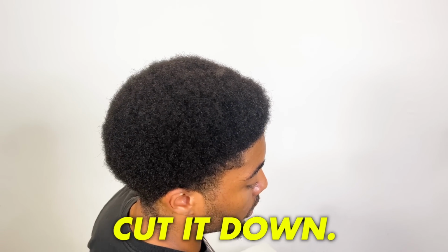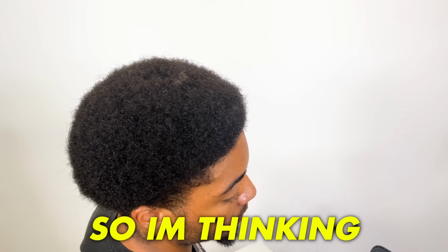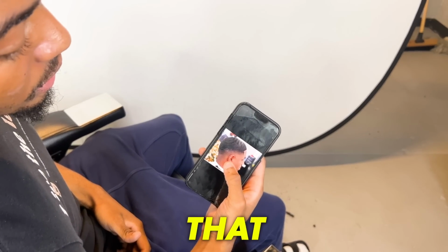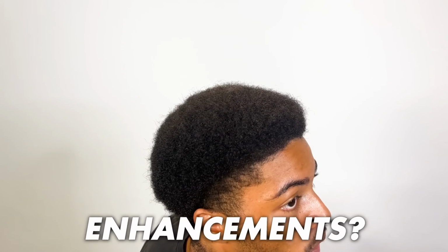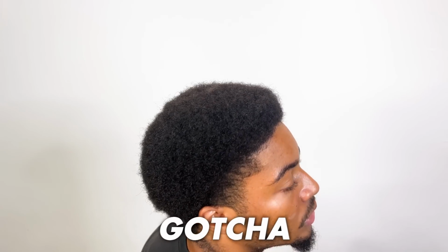All right, bro. What kind of cut are you trying to do today? What were you thinking? I'm trying to cut it down, trying to get back to the waves. So I'm thinking like a mid drop fade, something like that. Okay. And you like the length on top that he has? Yeah. Okay. Do you do enhancements? Yeah, I'm down. Handsome. Gotcha. All right, let's get it.